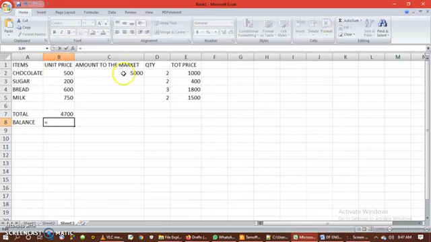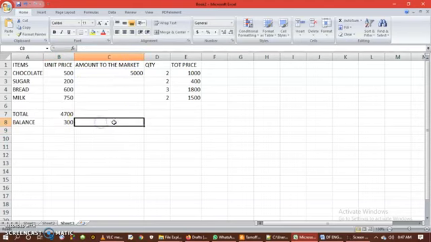In other words, we're still going to have 5000 minus 4700. It's going to give us 300. So that's how we can use the sum, subtraction, and multiplication functions.